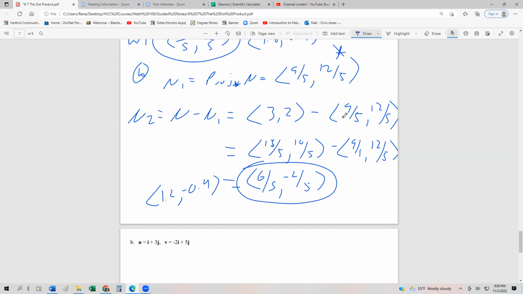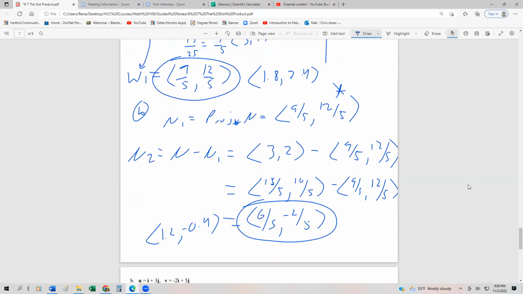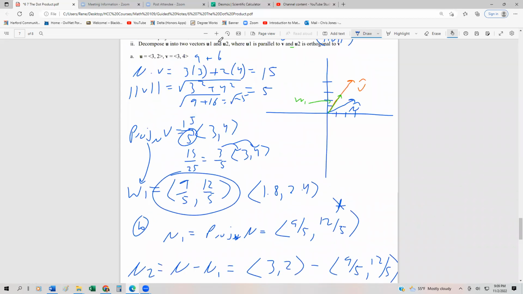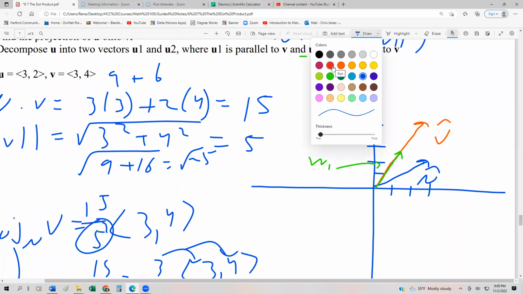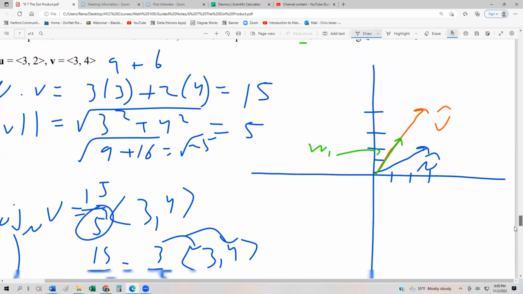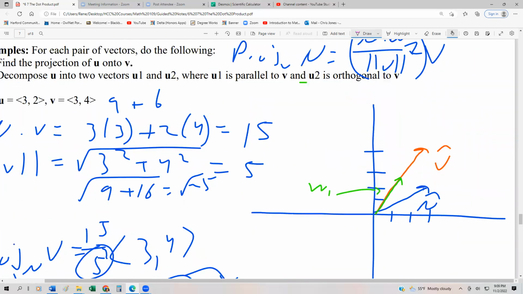All right, so let's graph that finally and see what happens. Remember, my graphs aren't all that accurate, so let me zoom in one more time. Let me find one last color that we can use. Probably red's good. We can use this violet, I suppose, but what's this color here? Pastel pink, even better. So we had the vector 6/5, which is 1.2, and then negative 0.4, so probably right down here somewhere. Now this is our vector W2.